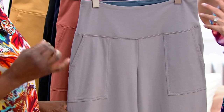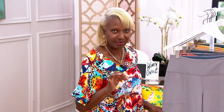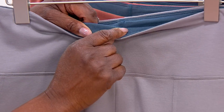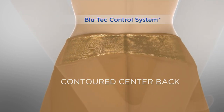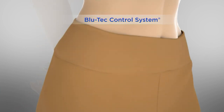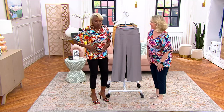With Women with Control, you're talking about not 2, not 5, not 10, but 14% butt-lifting curvation spandex. I'm the problem solution designer. The wow factor is my Blu-Tec control system — my tummy control. You can only get it from me. That inside has got 16% spandex, which is fabulous. So you've got 14 out, 16 in. You've got that whole contoured center back — bending, sitting, running with the dogs, playing with the kids, sitting on a plane — you have nothing to worry about. No side seam. That's your tummy control. I don't want to be compressed, I want to be caressed. I want that smoothing, which is fabulous.